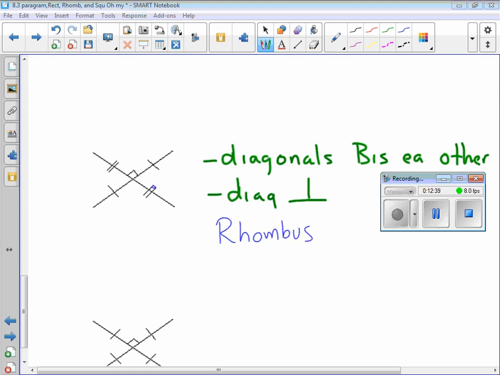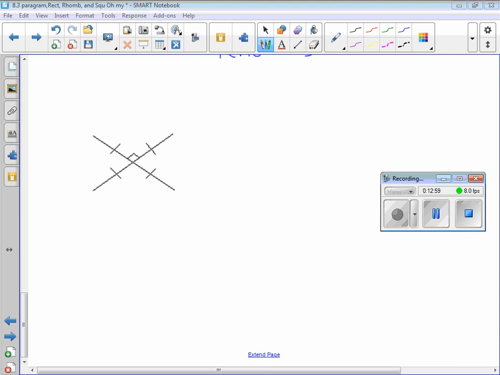Now if this had not been the case, but it would have been congruent like that, meaning the diagonals are congruent to each other, the same length, that's enough to say it's a rectangle. The perpendicular diagonals would indicate that's a rhombus. Those two facts go together and call it a square. All right, try this one.